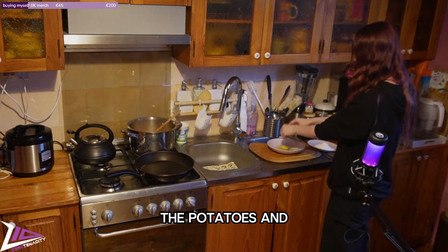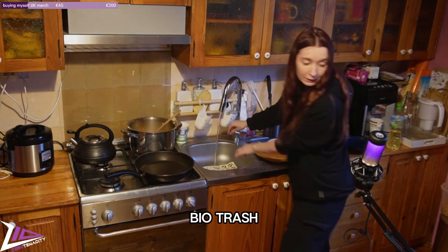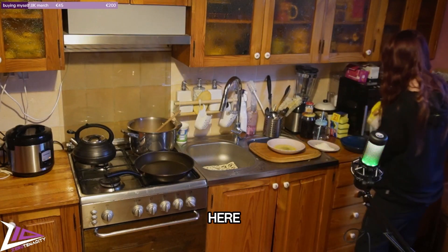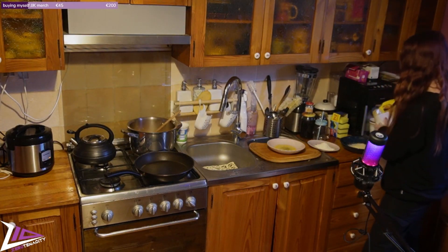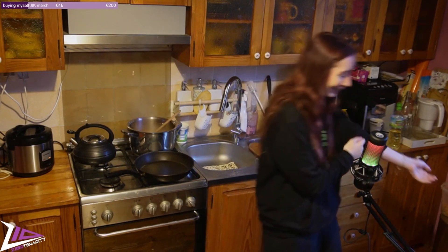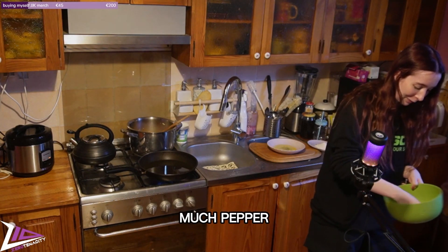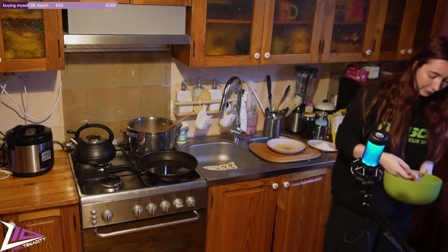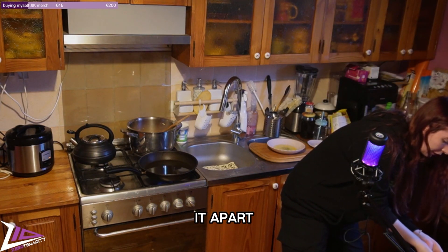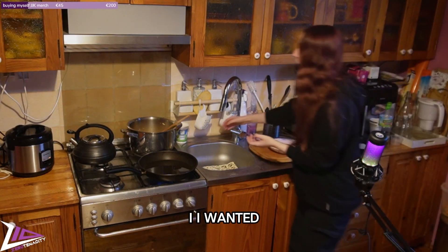I especially like the potatoes in curry, so I'm happy. Did you guys know you are not supposed to put eggshells into the bio trash? We have our beautiful pan for crumbs — absolutely stunning. Okay, me and my chicken in the bowl with salt and pepper — actually way too much pepper, but it's okay. I'll just separate it into two parts. It's fine, I want it to be that way.